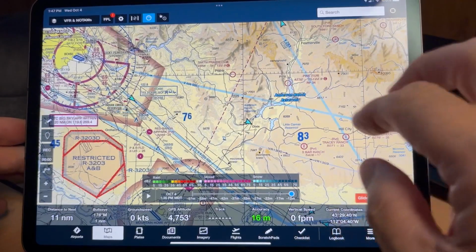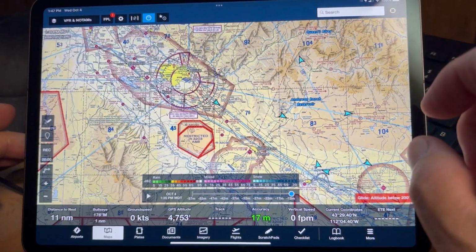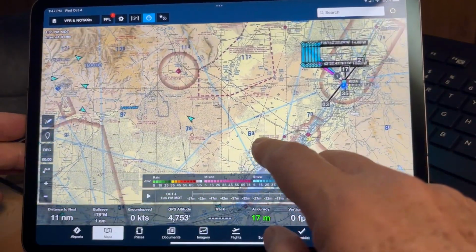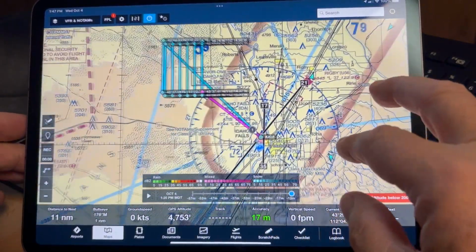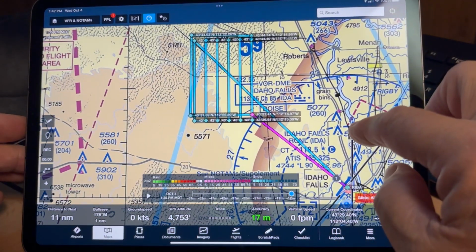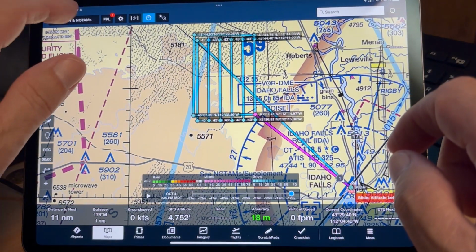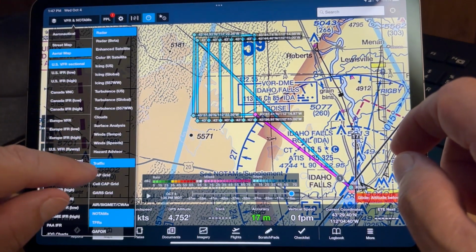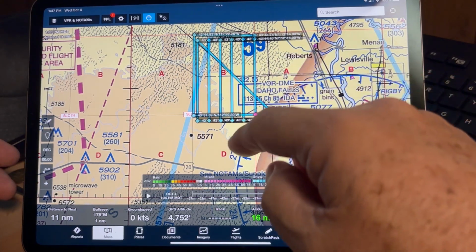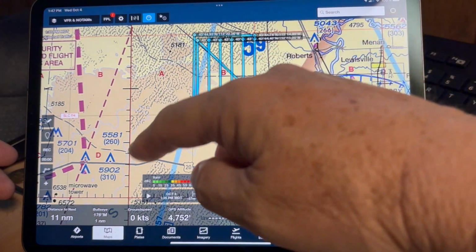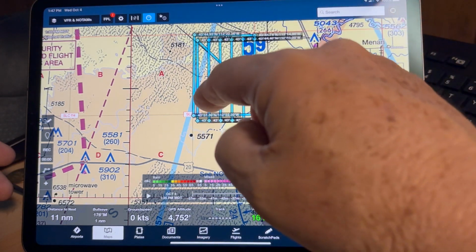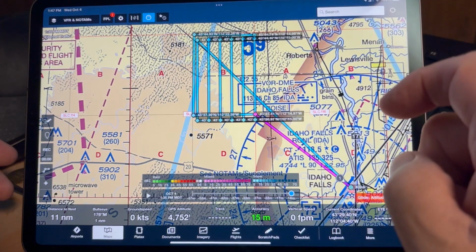So now the other thing that people have been asking is, can I create a waypoint that allows me to fly a grid search in Civil Air Patrol? So let me turn the CAP grids back on. So I've got here Salt Lake 115, that's this entire grid here, and I want to fly a parallel track search within Bravo.